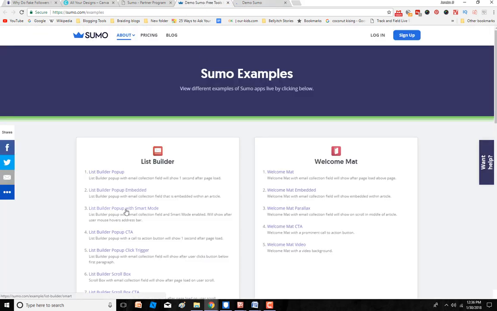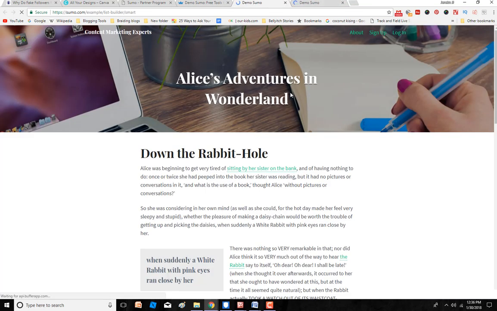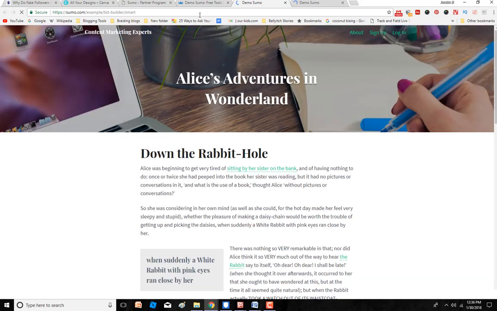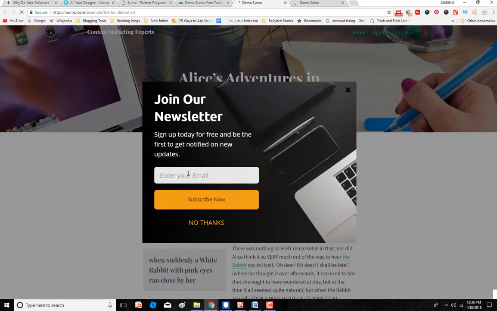Then you have the list builder pop-up with smart mode. Let me show you, this is a little bit different from the other one. This pop-up shows up, but what is it? Smart. It has more AI, artificial intelligence. Essentially, it reads the readers, the content, what they're doing, and it pops up after a certain amount of time after the reader has engaged with it so much.